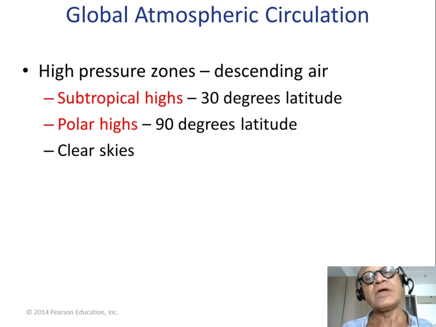Okay, so the high pressure zones that are almost semi-permanent zones on a map that you can always find are called the subtropical highs, which are around 30 degrees latitude. One of the more popular subtropical highs you may have heard of is the so-called Bermuda Triangle, which is part of one of the subtropical highs. You hear about ships disappearing and so on and so forth. And you have polar highs, cold temperatures, high pressures at the poles.